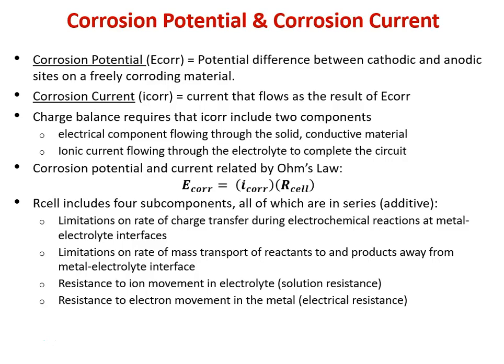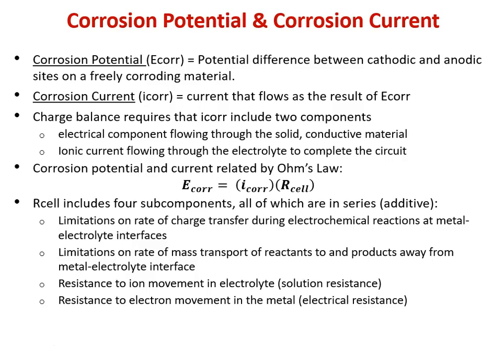So our cell has 4 very distinct components, and these are things that will require more voltage, more thermodynamic drive to complete them. So you can think of these as series resistors in our cell. So R cell equals R1 plus R2 plus R3 plus R4, and each of these series resistors is symbolically describing a chemical or an electrochemical or a mass transport reaction that has to be driven.